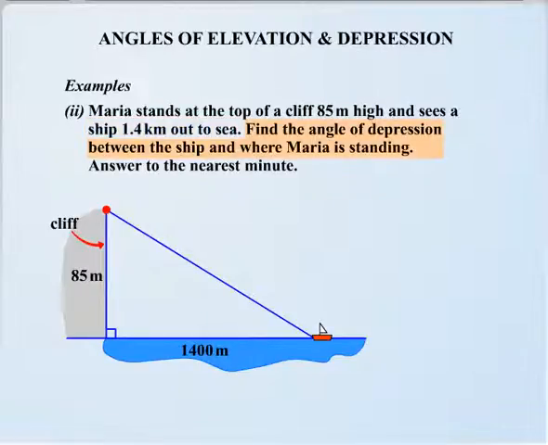Now we are asked to find the angle of depression between the ship and where Maria is standing. Now, that's where she's standing, alright, the angle of depression. If we mark theta there, you would be marking what a lot of people do, alright? That, though, unfortunately for you, would be wrong. Okay, that is not the angle of depression. So I showed you that because that's the common mistake. The angle of depression requires us to put in the horizontal. Right, now that angle there is the correct angle. So make sure with angle of depression, you put in the horizontal, because if you don't, you most generally will make that same mistake I showed you.